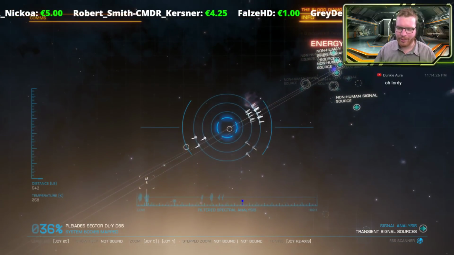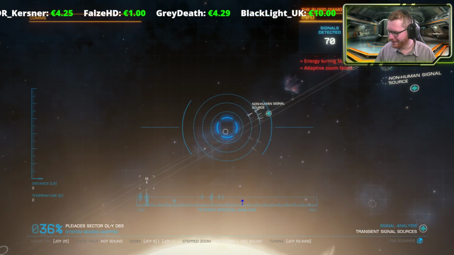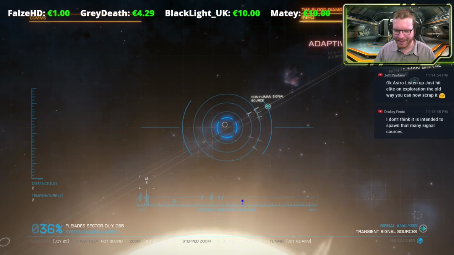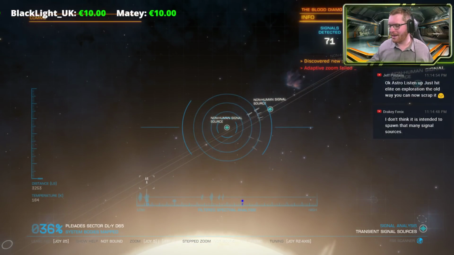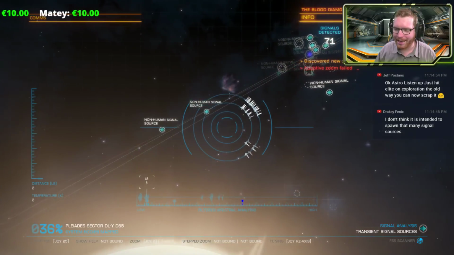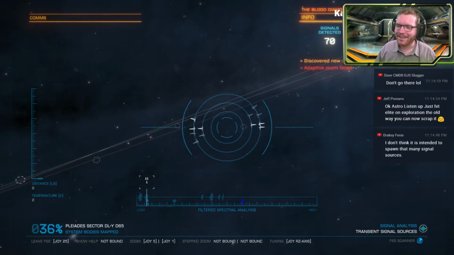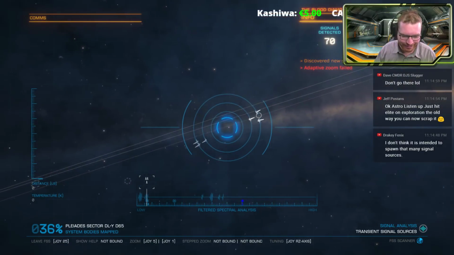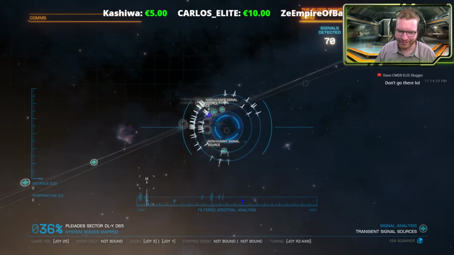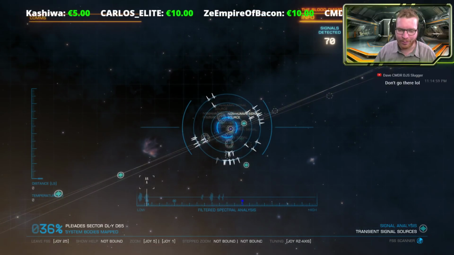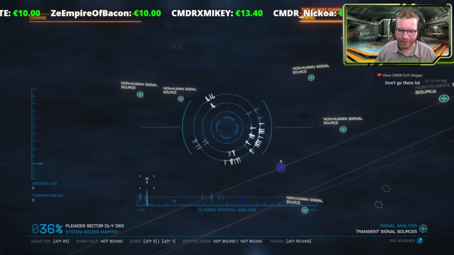This could be an interesting way to hunt high grades later on. Imagine this. You sit in a system, you open the FSS scanner, you go AFK for half an hour, you come back and look, 71. I'm scared. Okay. There's a lot of signal sources in this system. Whatever's around that water world, one thing is for sure, that the Thargoids warned it.